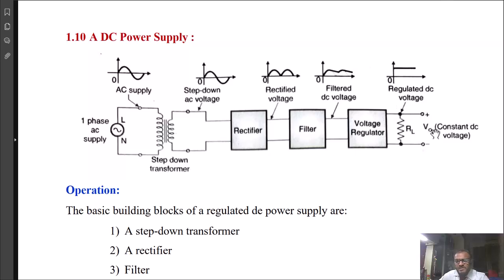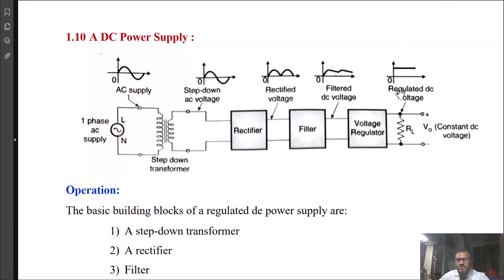In the second case, if the output voltage tries to decrease, the small change in the output is sensed by the circuitry and it will decrease the voltage drop across the regulator itself and try to pull back the voltage to the set value. And thus, the output voltage will be maintained constant by the regulator.